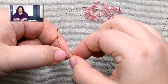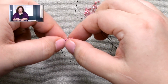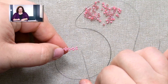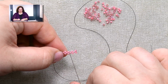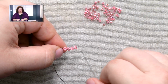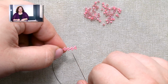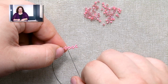Or the other thing to look at if you have that happen is you want to take a look at your little piece of beadwork here that you've got going on. And you want to make sure that what you've got are a set of 2 with 1 and a set of 2 with 1. And you want to make sure that they line up just like this, because occasionally you can accidentally skip an extra bead when you're going along, or things won't be lining up quite right, and that can throw you off. So that's how you can go back and make sure that what you just did was correct.